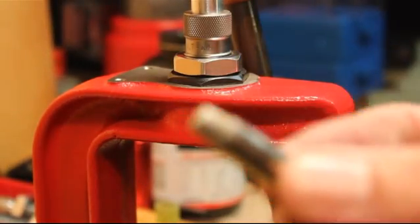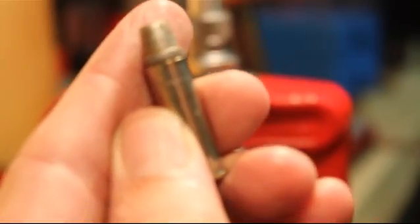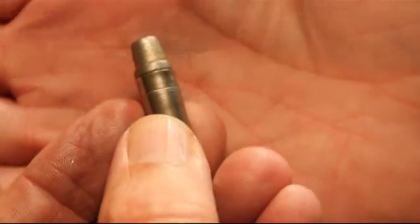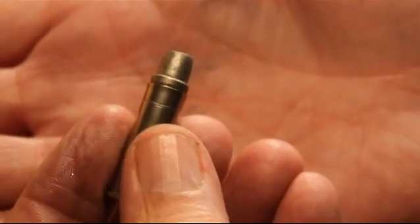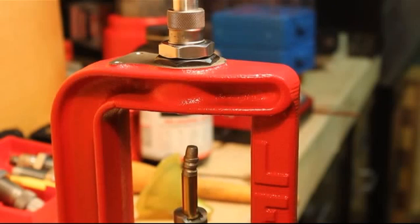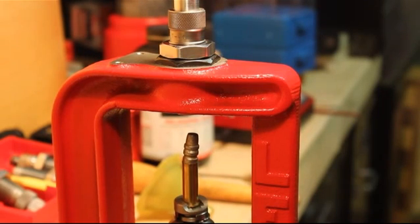Now if you look carefully, let's get that in focus for you. There is no lead shaved, and the little distance there between the crimping groove and the case mouth is even. So reloaders and shooters, you notice how that bullet is a little bit crooked there? If you were to make one quick stroke, that bullet will go in cockeyed.